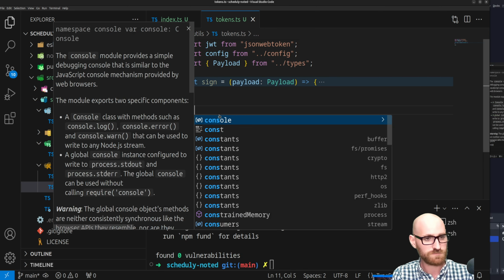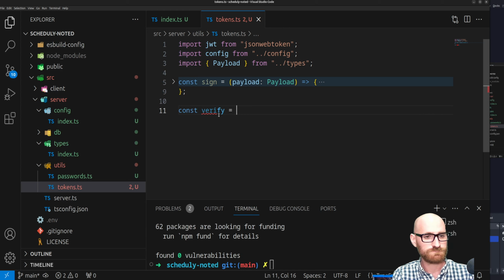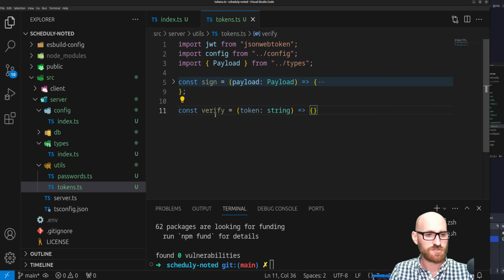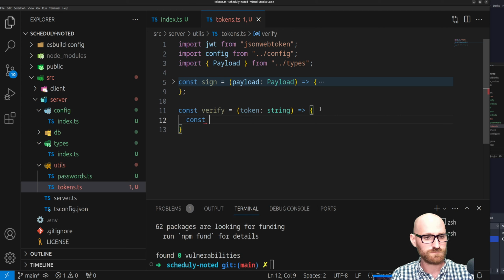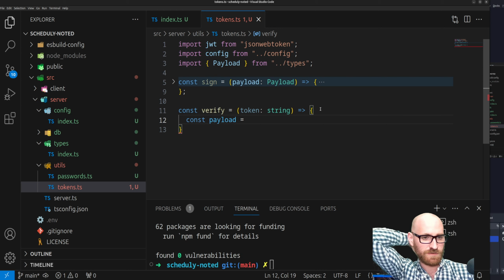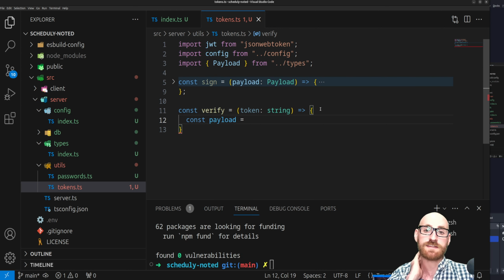So we'll receive the token itself as a string here, and just to make sure, let's see, no other token variables defined. Excellent. And I'll create a variable here called payload because we're going to be extracting all this information out from the token itself.